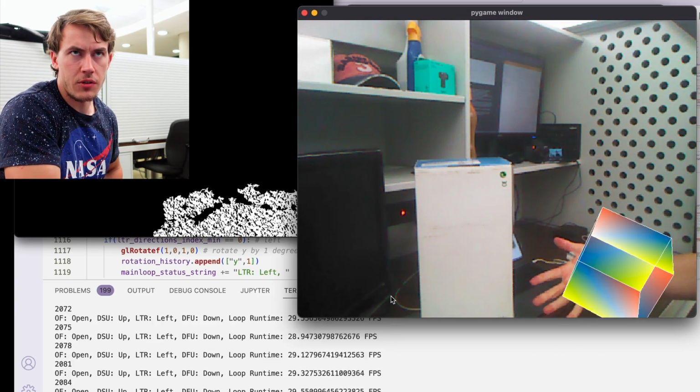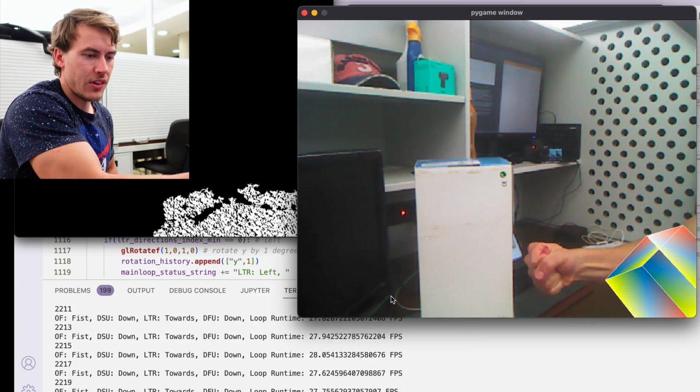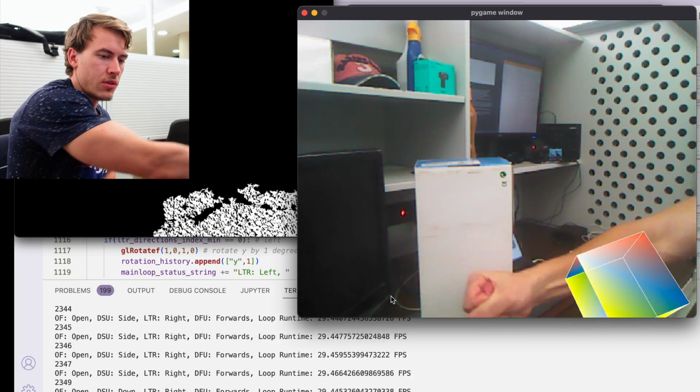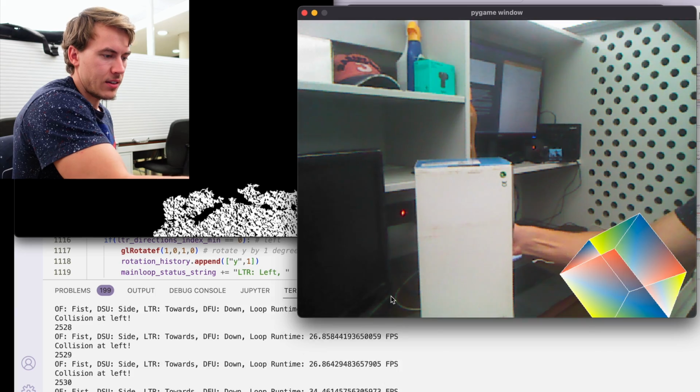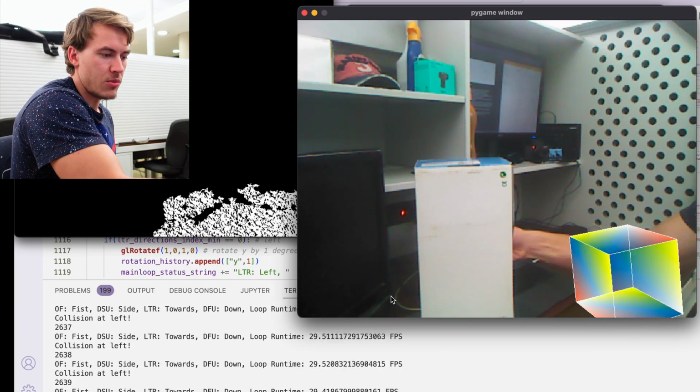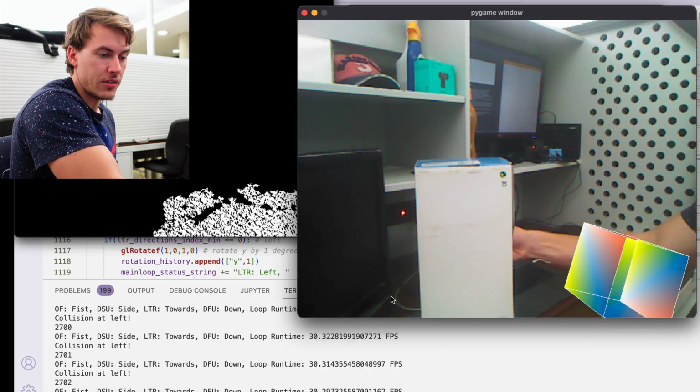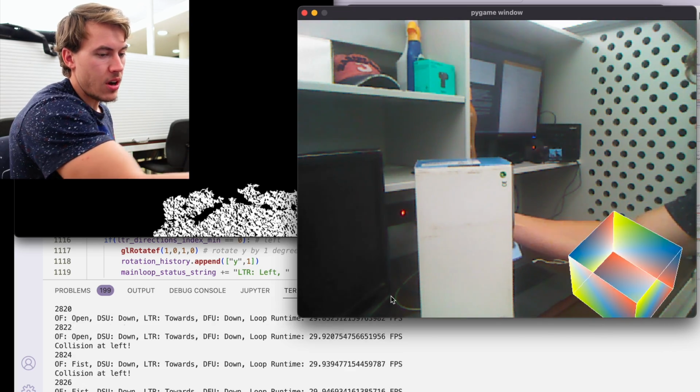I'm filming this 2 days before my demo, just because I have to hand the hardware back straight afterwards. So there's one or two things I could still fix, but it's where I want it to be mostly. You can see there, collision at left. It's not allowing me to move the object further past the left-hand side. So my hand is going, but the object is not.